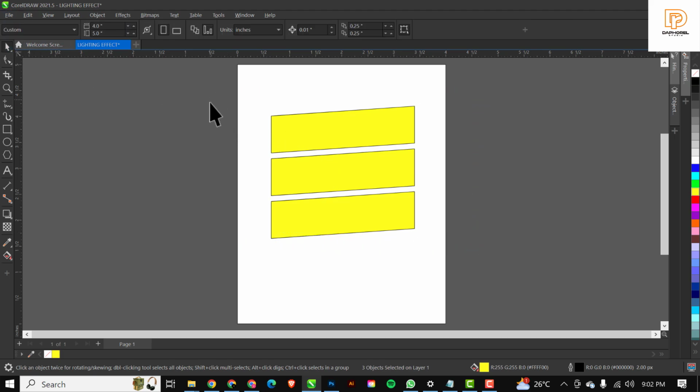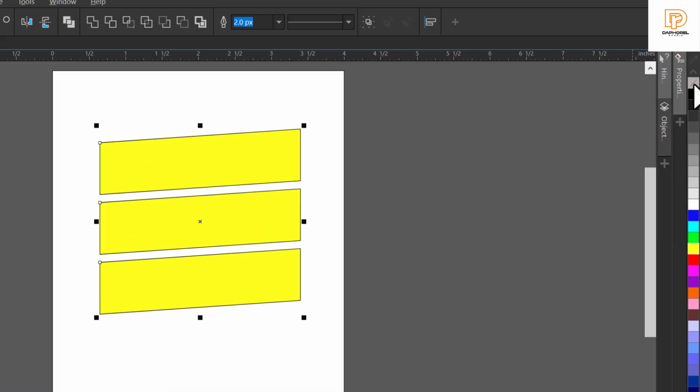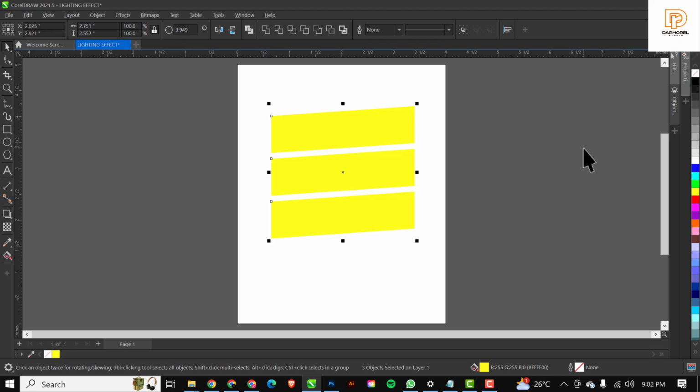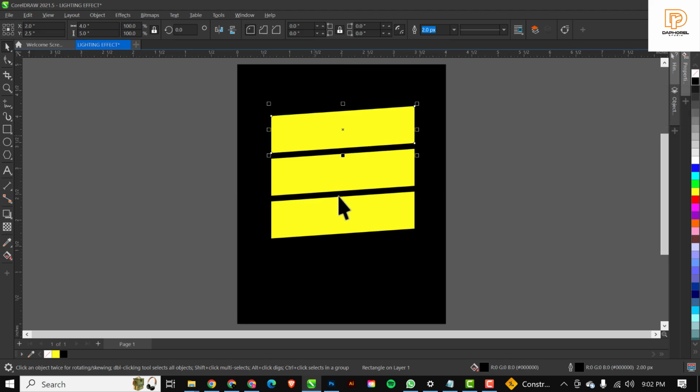So having done this, I would highlight all of them with, of course, my selection tool. Select my selection tool and highlight all of them like this. Having done that, I'll right click here to remove the outline, guys. We don't want any outline in any of this. On the background, which is this one that we created, I'll give it a color black, just like this, right? So that is step 1.